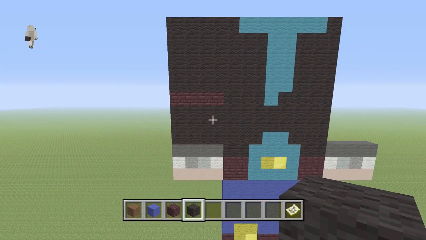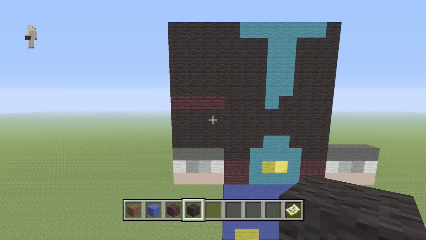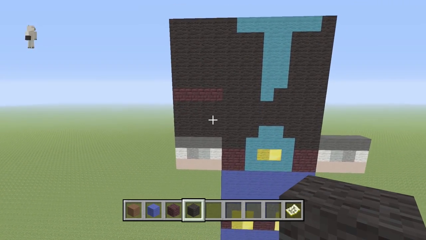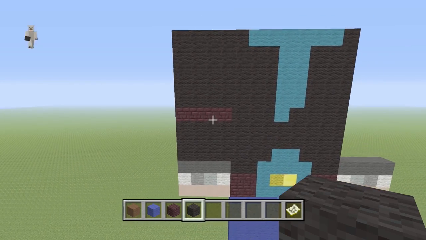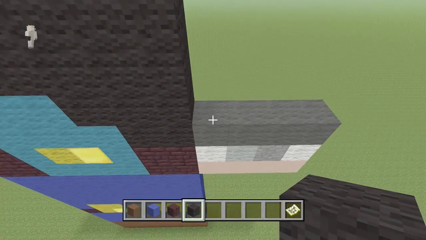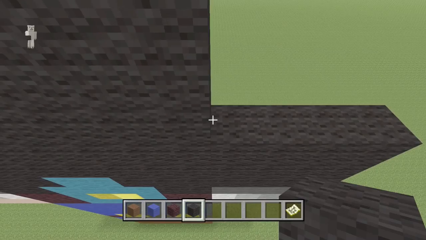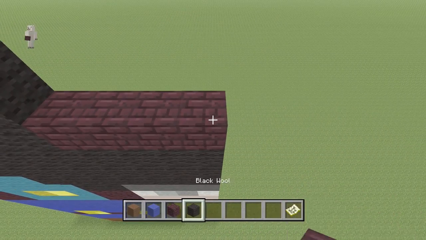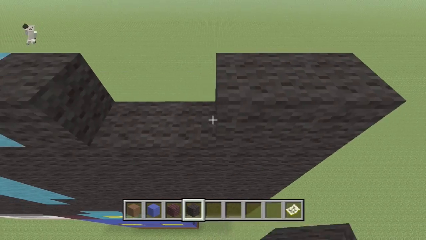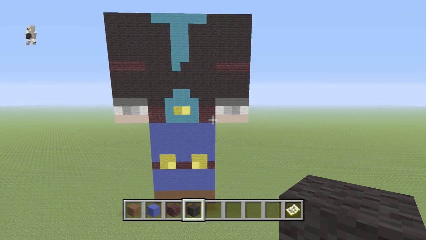Again, that's a 12x4. If you want to pause, you are more than welcome to do so. That consists of three layers of white stained clay, the white, grey, and stone combo, and then three layers of black wool, a layer of nether brick, and five layers of black wool. Again, for this side, just in case you can't do it, it's three layers of black wool, a layer of nether brick, and five layers of black wool. That will bring you up to the same height as the rest of the body, and it will give you something that looks like this.